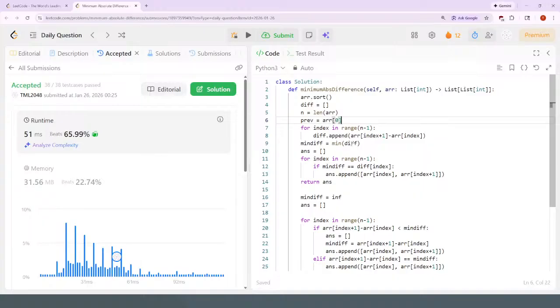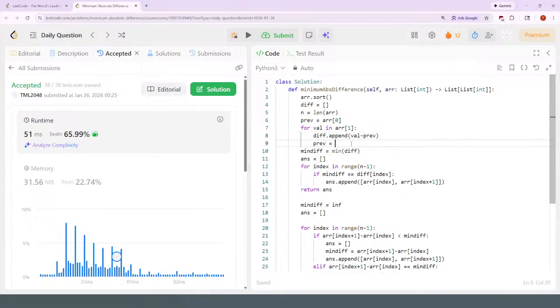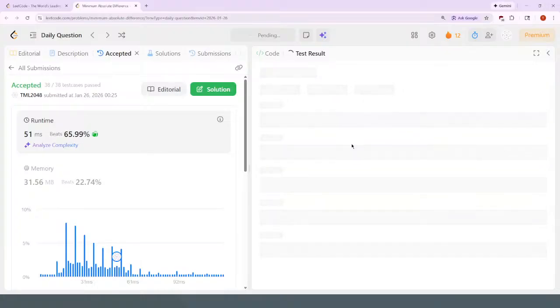Maybe it's array at 0, and then index equals... for every value in range. I guess this would be just array at 1. Difference appends value minus previous, and then previous equals this value. That's the for each loop version of it.